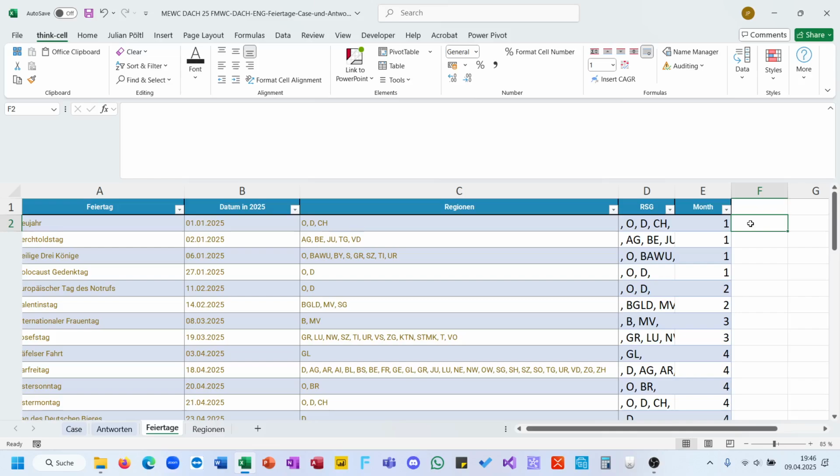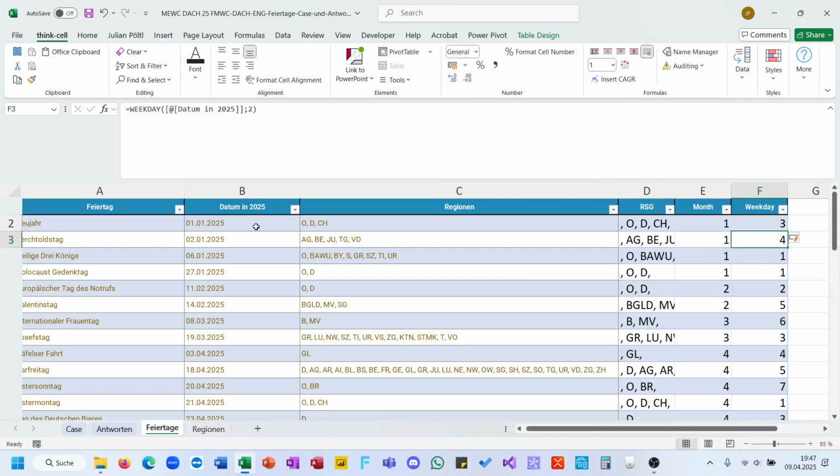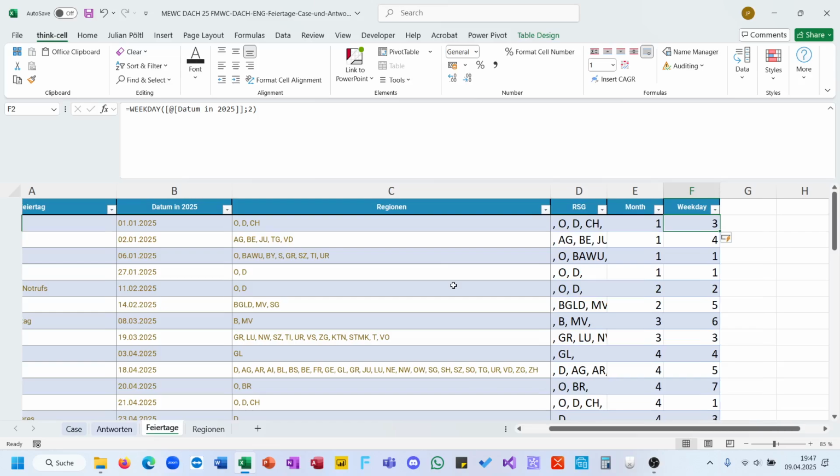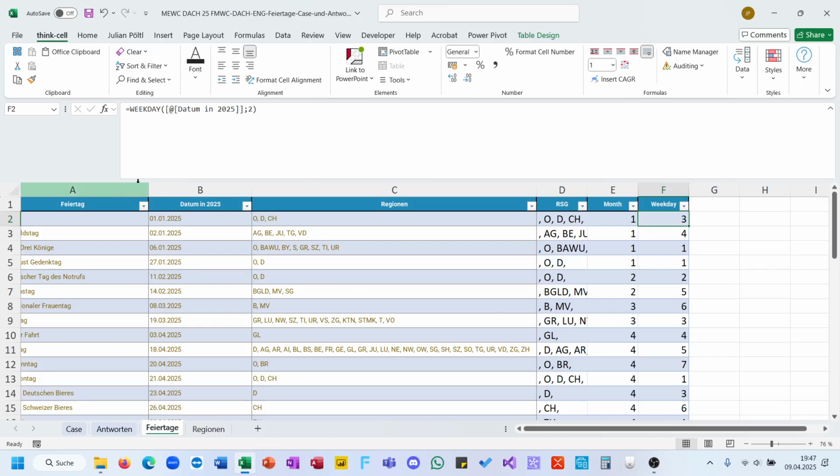So, weekday. Weekday of this, always use code 2, which is the best one because then the Monday is 1, which is like how normally counting should be for weeks. I know that Sunday is the first day, but kind of not intuitive from my point of view.